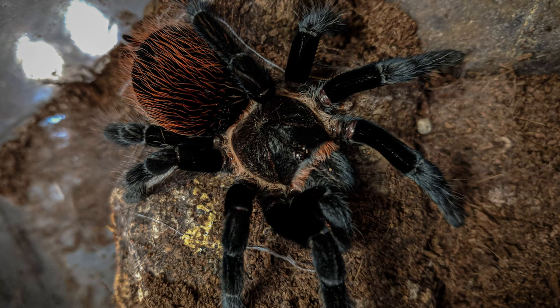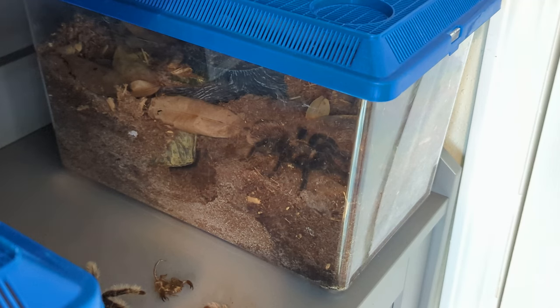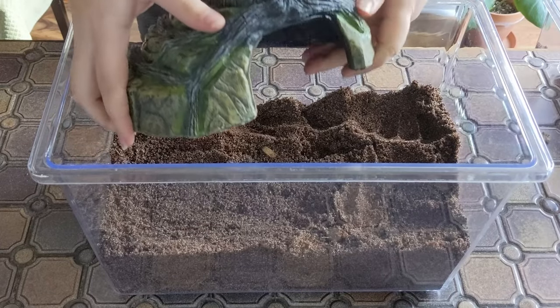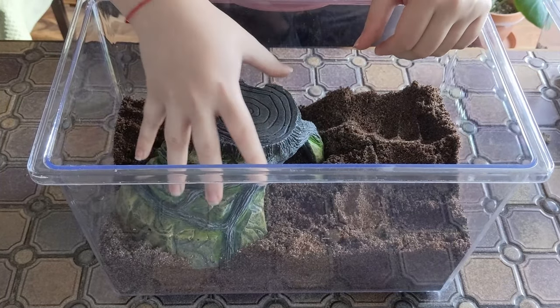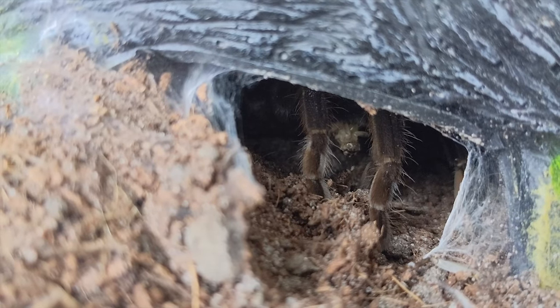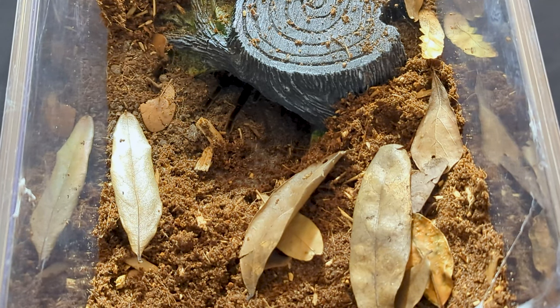This species does not have any special requirements for temperature, preferring a range throughout the 70s, but they do fine as long as your house doesn't drop below 68 degrees. I find that Harper only has two modes — she's either completely out on display or she's deep inside her burrow. I rarely see her using her provided hide, but it is still kind to offer at least one suitable object that they can crawl under, such as a piece of cork bark or a plastic aquarium piece. Whatever you choose, make sure it's big enough to allow your tarantula to fit completely underneath it. I personally also like to add leaf litter and other natural decor to make my enclosures more unique centerpieces.